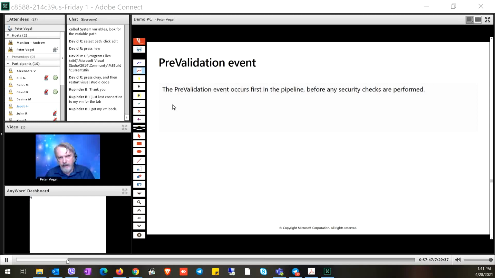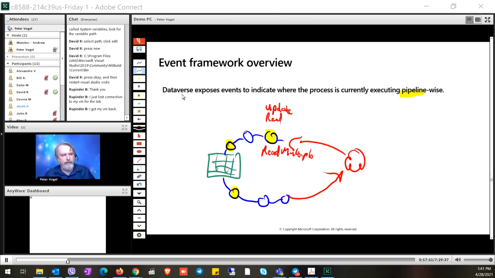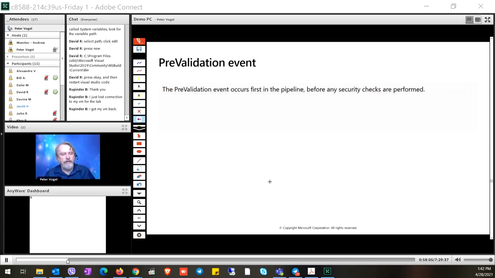So first thing is, as I say, back here, there's a couple of different places in the pipeline where you can add processing. So you specify the message, the kind of processing you want to add some functionality to, you specify the table it goes to, and then you specify where in the pipeline you want it to occur. And pre-validation occurs very early in the pipeline.